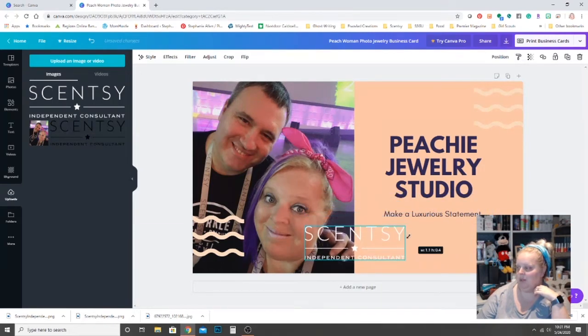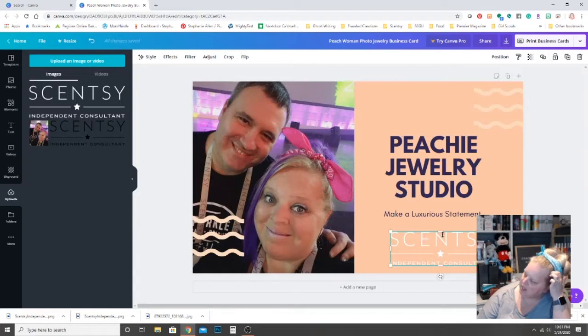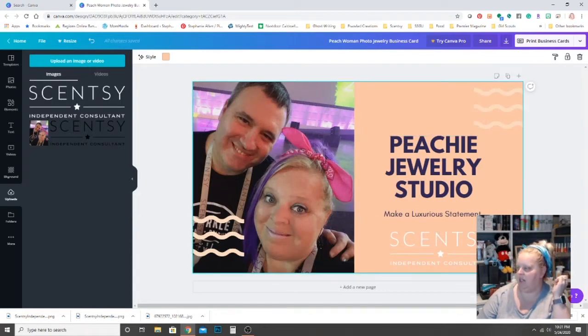There you go. Grab the corner and pull it in. Something funky I did. Okay. So I can do it in the white or the black. So just grab the corner and pull it in. I think it's because I did this. And so when I did that, it made it smaller.